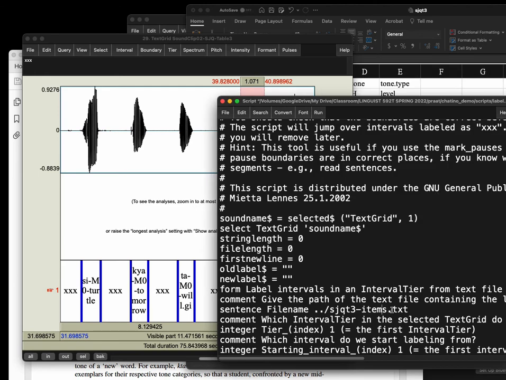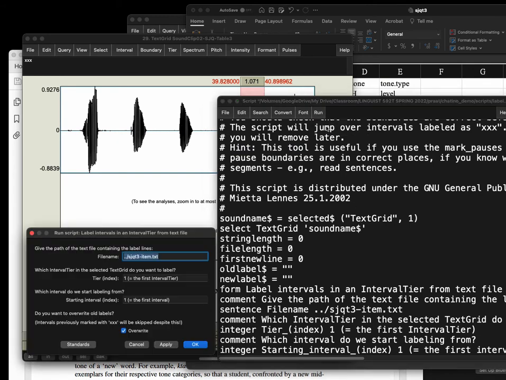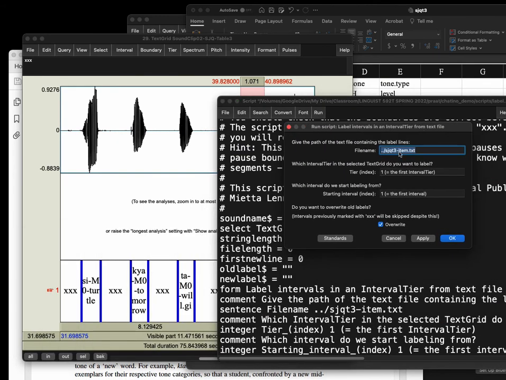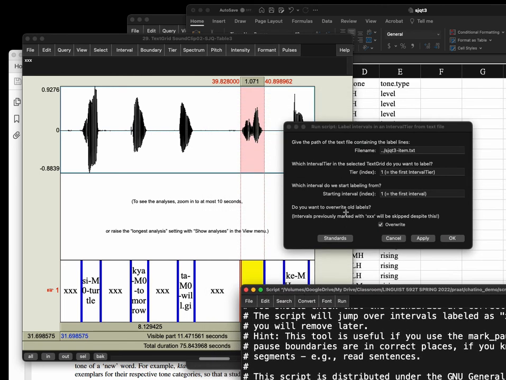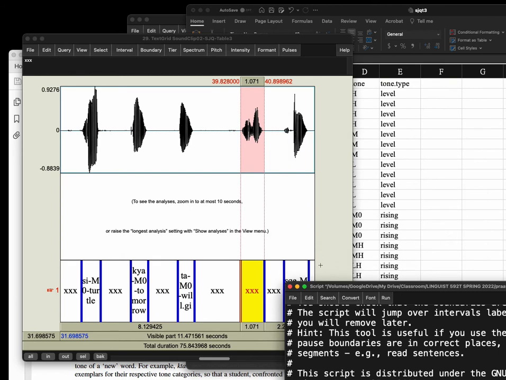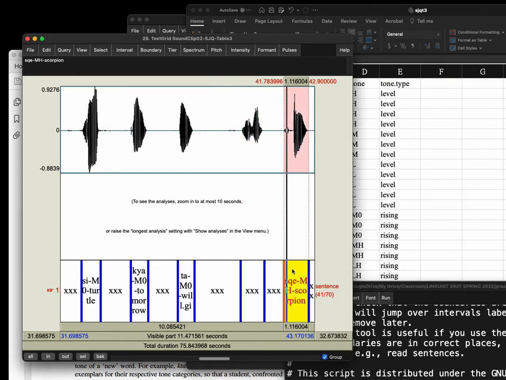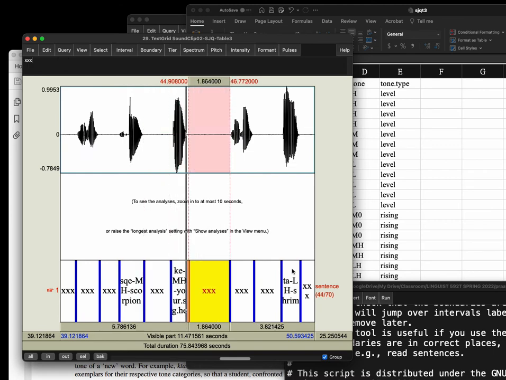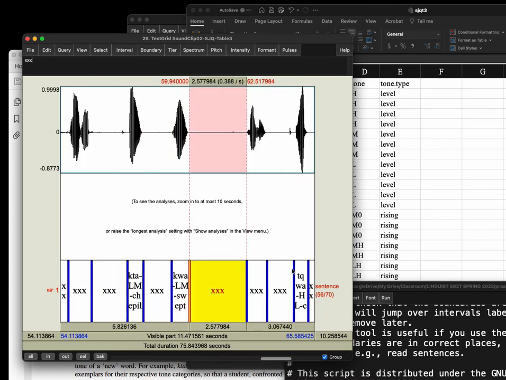So suppose I did want to change the default to just have no S. I could do that here. I'll save this version. And then if I run it, now you'll see that the default is item. Okay, so let's see what happens. I fixed that interval, and we say overwrite. Okay. Much better. Good. I think we fixed it.